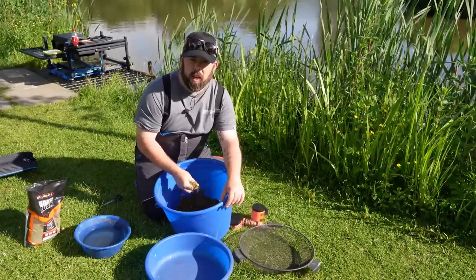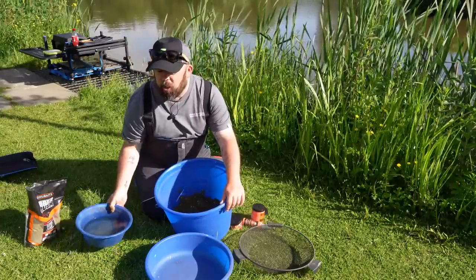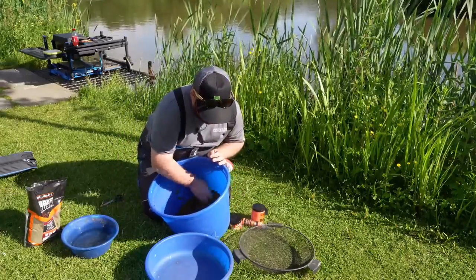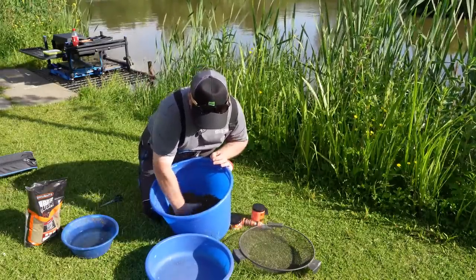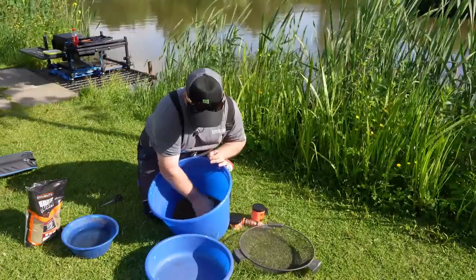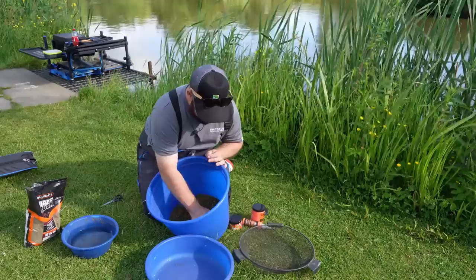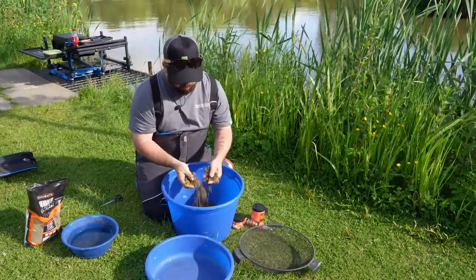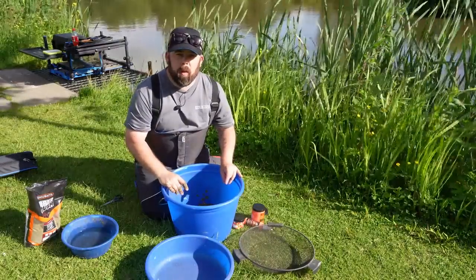Now, it's coming together. It still feels a bit oaty. What I mean by oaty, if you've ever got sort of a granola bar and it's quite textured, that's similar to what that feels like. So we're going to slightly overwet it normally than what we would, because we're going to leave it for 15 minutes while we get the old feeder rod done before we put any more water in to bring it to perfect consistency, and then we're going to obviously riddle it. So now that is overwetted, breaks down, but like I said, we're going to be coming back and adding a bit more water to it and riddling it off.